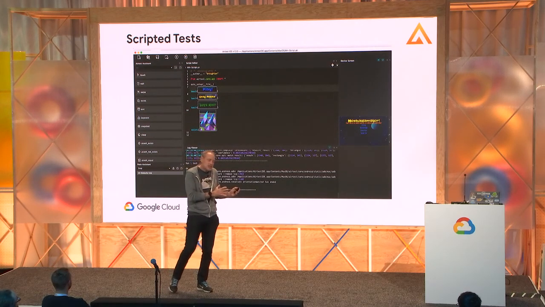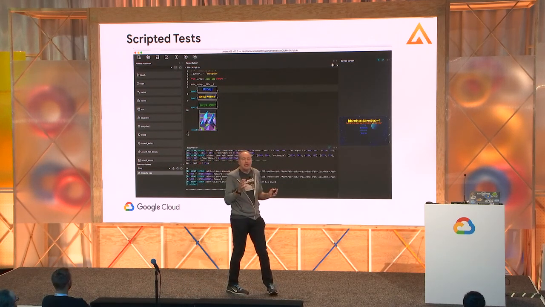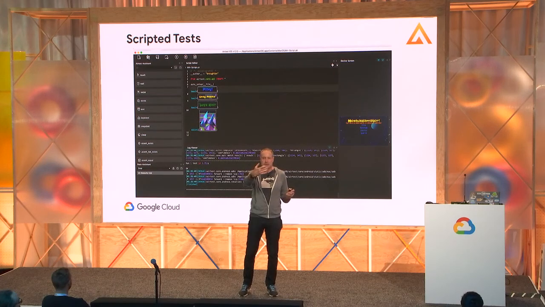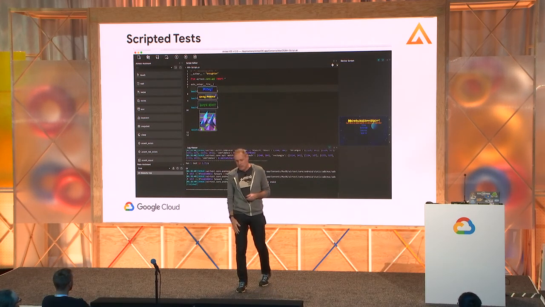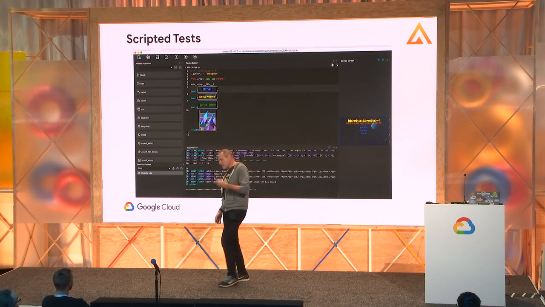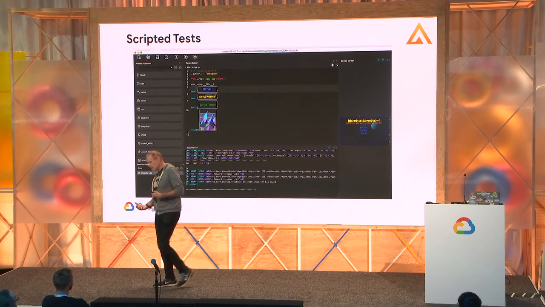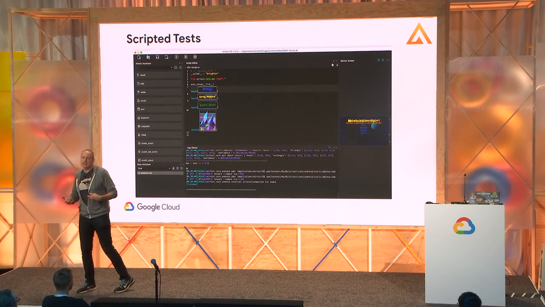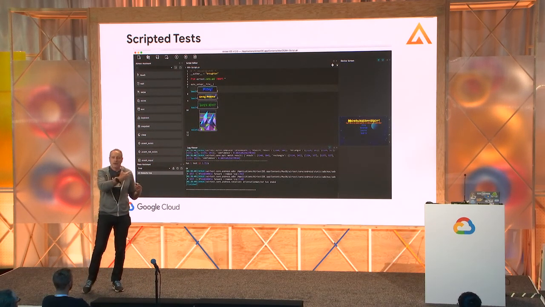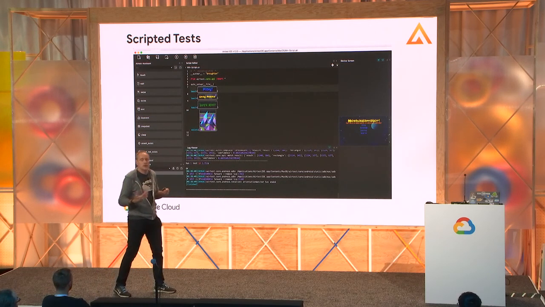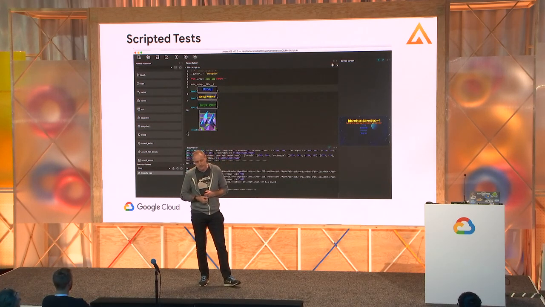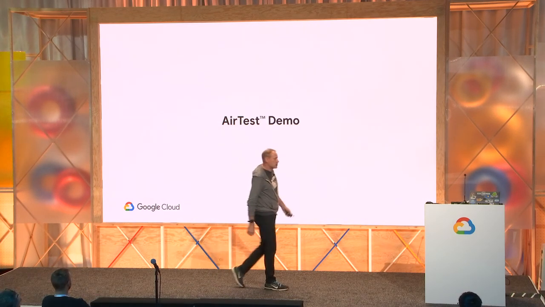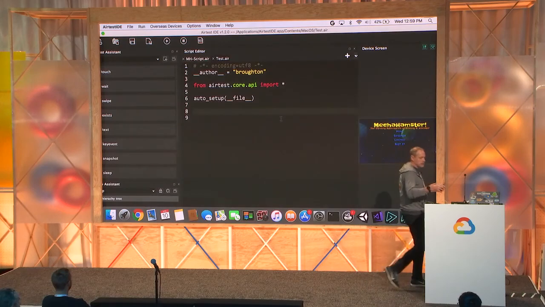You can then package those scripts into an instrumentation test that you are then able to run across a variety of different devices in Test Lab. And the great thing about all these test scripts is it's incredibly easy to go back in and re-record them if, for some reason, your UI or your images change.